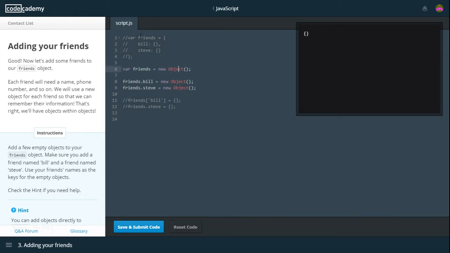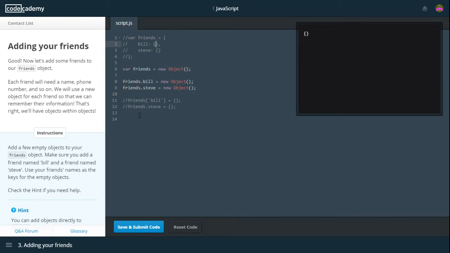I'll explain both. For the first example, you make the object friends, and inside that object you make Bill and Steve, which are both objects, and you can put stuff in them just like you would in friends, hence the curly brackets.